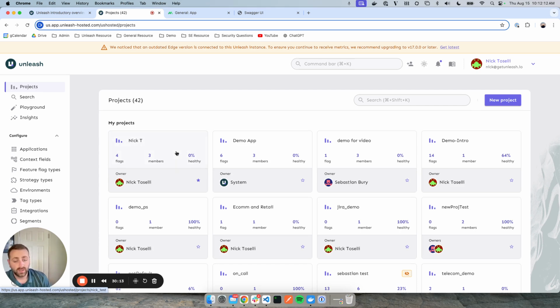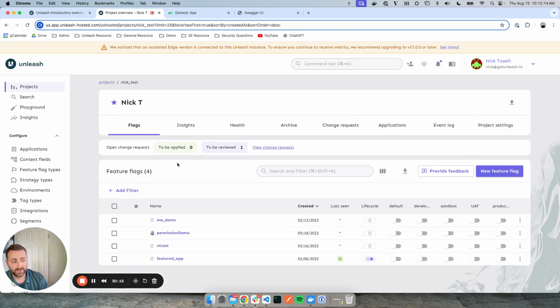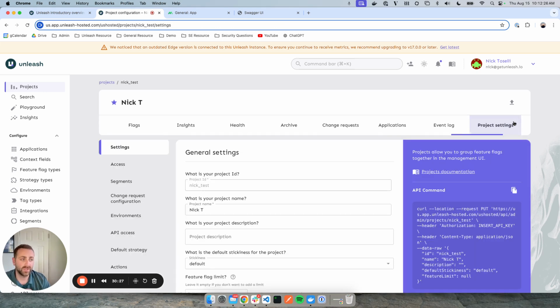So when they are alike in some way, we start to organize them into a project, and then we automatically have some powers granted to us. And the first thing is permissions. And so when I have feature toggles inside of a project, I can start to assign permissions to this particular project and the feature toggles inside of it. And importantly, a single feature toggle can only live in one project at a time. So I can't have one feature toggle live in every single project because you wouldn't be able to assign permissions on that particular feature toggle.